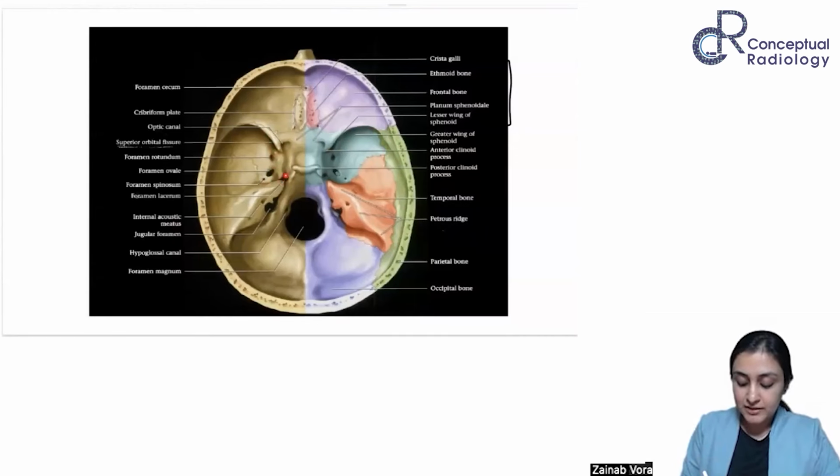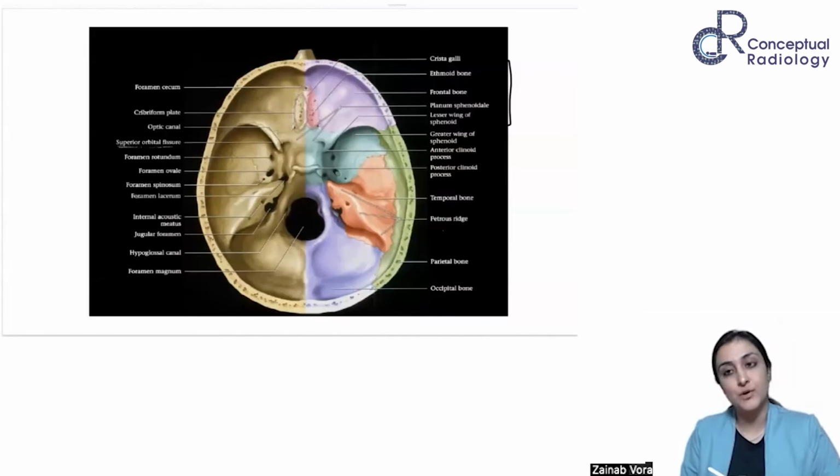Then coming here, there is the foramen lacerum and the internal auditory meatus, and this is where I draw a line of the middle cranial fossa. Behind this is our posterior cranial fossa, where we have the jugular foramen, and the internal auditory meatus, which may be localized in either, but it is better to keep it in the posterior, and then we have the hypoglossal canal. So this is everything that we have to find and navigate on a CT scan.